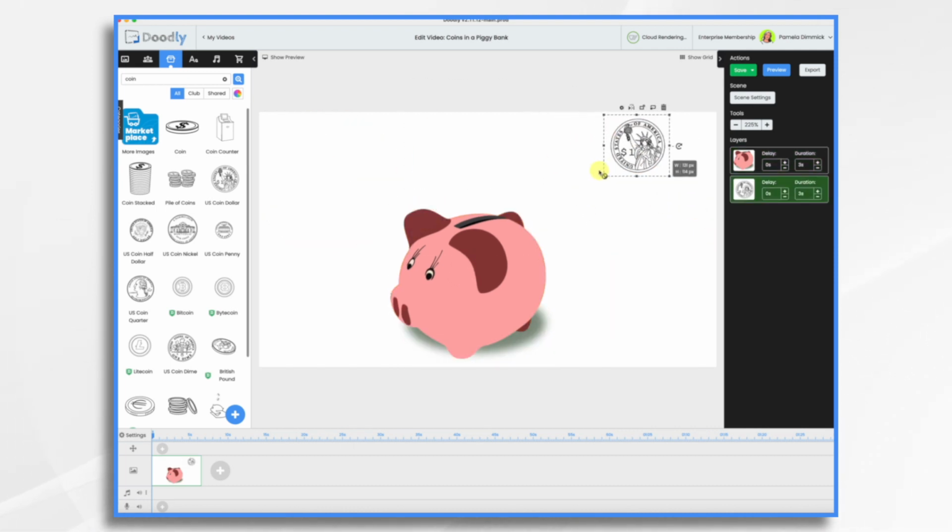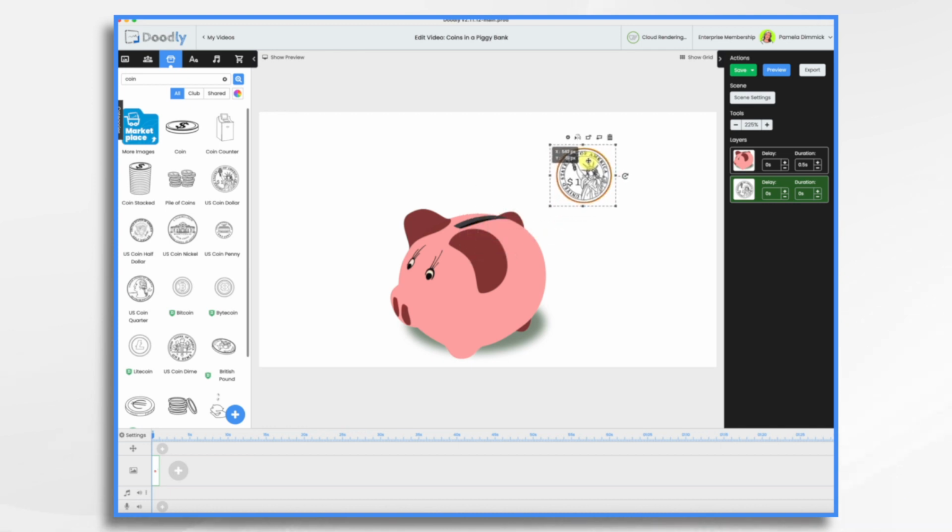Do about that size. Now, before we do anything further, let's decide how we want this silver dollar to come on. I think we'll have it just pop on. I don't want it drawing on. Likewise with this pig, I had it set to fade. I don't need a 3-second fade. A half second is fine. So this is just going to pop on, and then we're going to want to make it move into this slot.